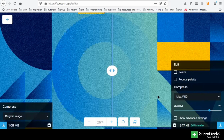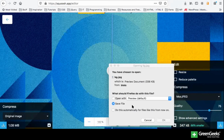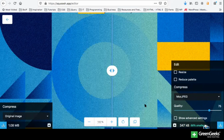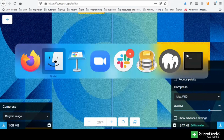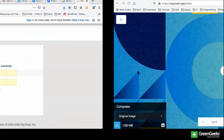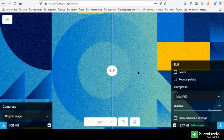Wow. Wait, this can reduce it even further. Now let's reduce that and let me do that now. This tool converts it to JPEG. Wow, that is really cool. Okay, so like I said, this tool is even better because if I look at this graphic, I can see, why do I need this to be a PNG? I really don't. I mean, JPEGs are usually better for photographs and PNGs are usually better for small graphics like vectors or like icons that are one color.